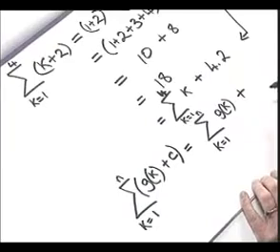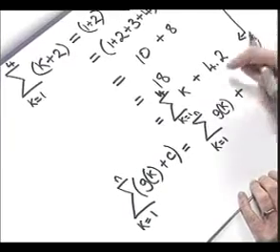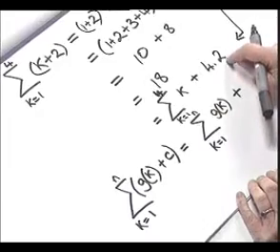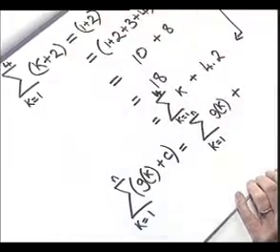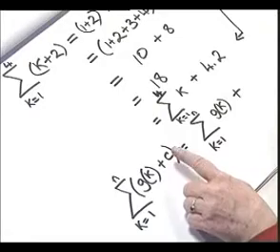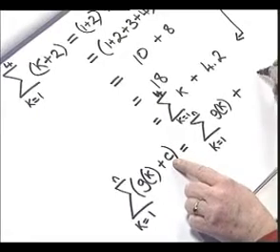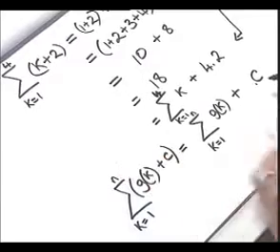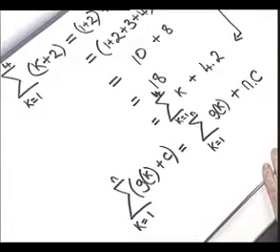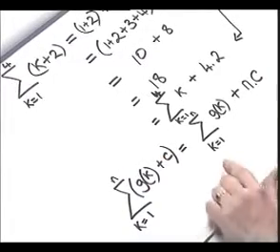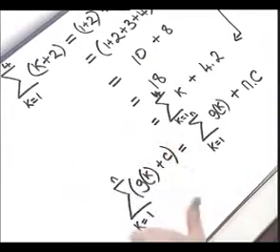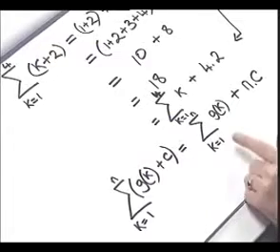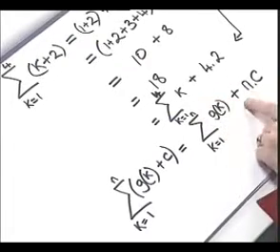Plus, now the next part, remember, it was the upper limit, or the number of terms, times the constant that you had in your variable. Well, look here, our constant is c, and our upper limit is n. So it's n times c. So this sigma notation can be expanded to sigma g of k from k equal 1 to n, plus n times c.